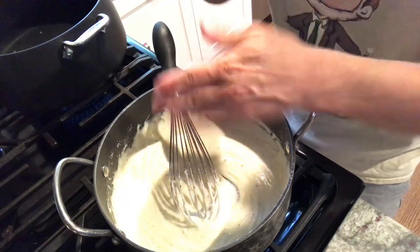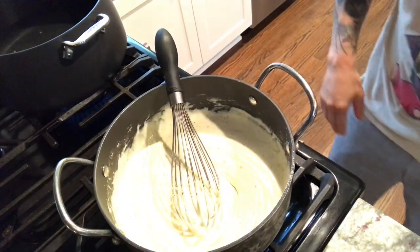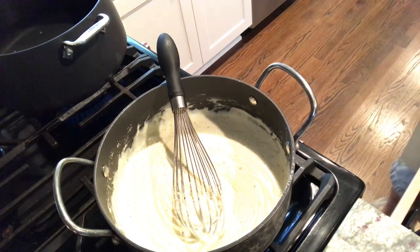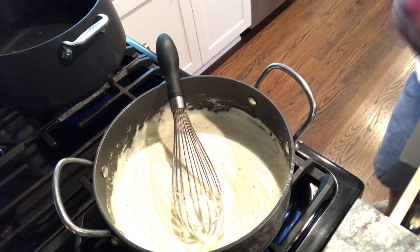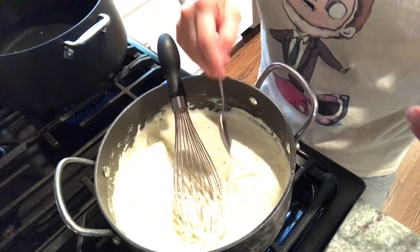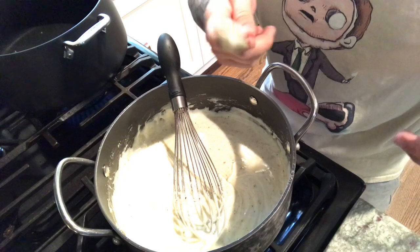Also, if you go to some fancy restaurant, they're probably not gonna put black pepper in it, so as not to ruin the white sauce, but once again, I think it tastes better. So screw the fancy restaurants. Put some pepper in there.